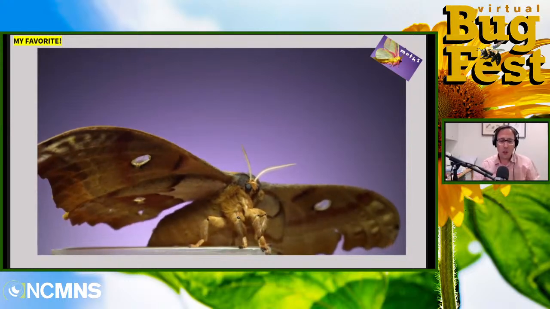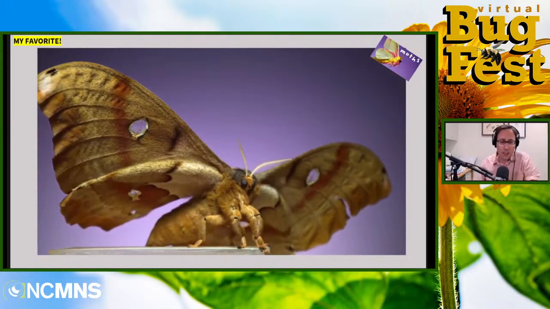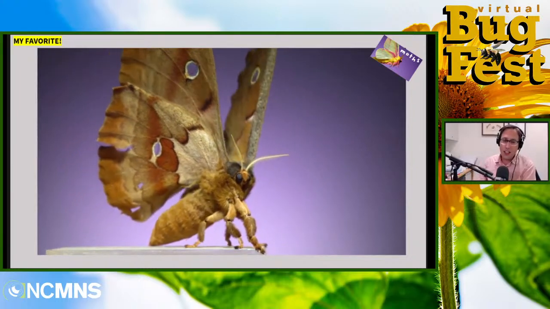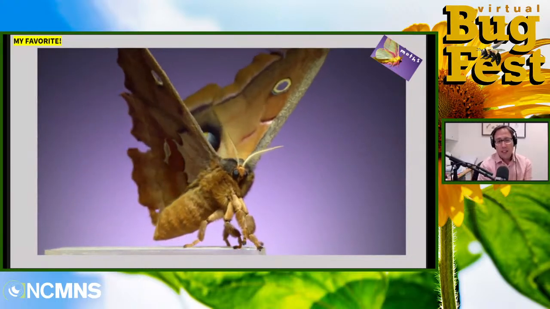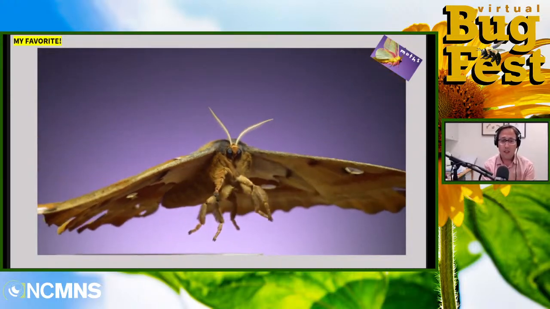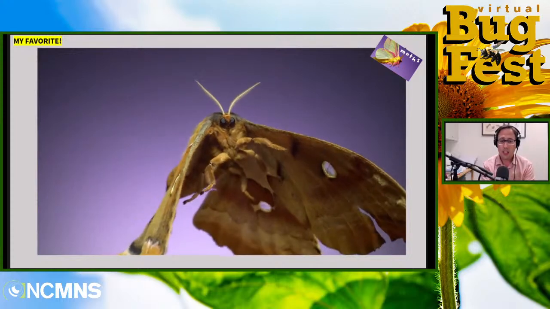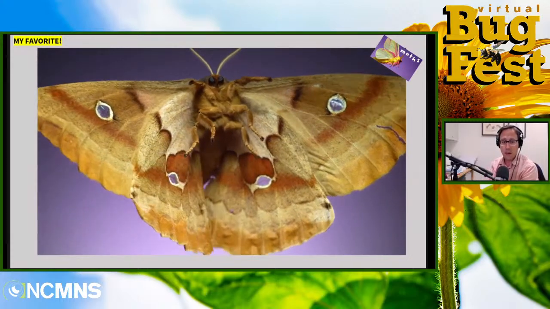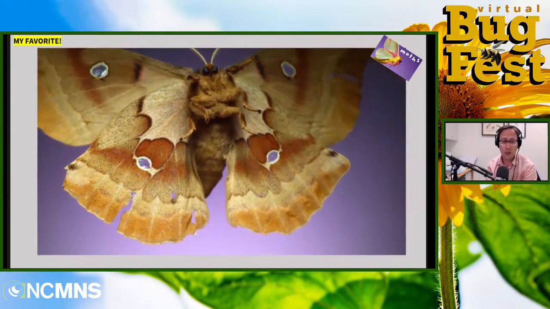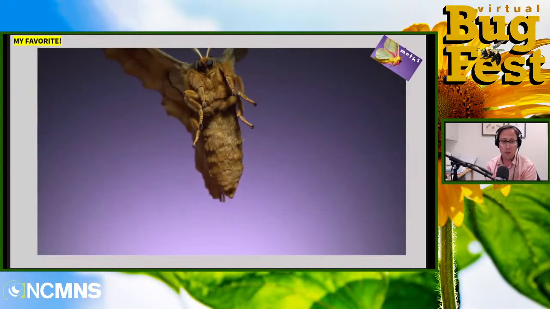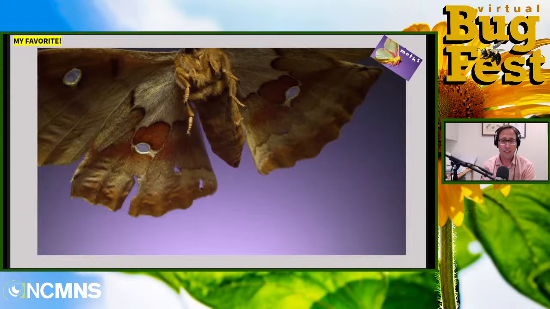So I'm going to show you what it looks like in flight. This is captured at 6,000 frames per second. And this thing is just spectacular. You can see how furry the scales are. As it shows you the undersides of its wings, you can see the two windows in its wings that are clear spots. You can look at the bottom wing. You can see some damage from maybe when a bird tried to get it. Its bottom wing is ripped. And this is it jump starting its flight.